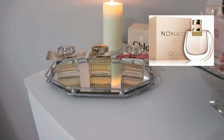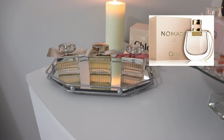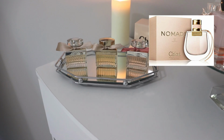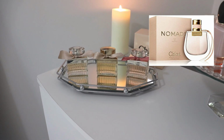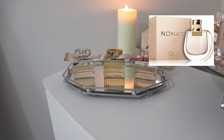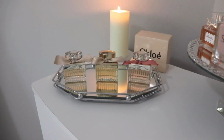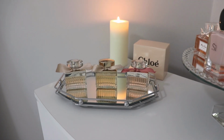By the way, I have tried the Nomad, and that one is very fresh, kind of like a free spirit, nature-like, but with some green apple. It's very citrusy and zesty. Honestly, it would probably be my favorite because it has some presence and it has some good lasting power. I didn't buy it though, however, because I just didn't love the scent. But in terms of performance and presence, I feel the Nomad has presence. Obviously, people can tell you're wearing it because I've had compliments when I've worn this one. But for me, I'm just kind of underwhelmed. I don't know. So anyway, I'd be interested to know your guys' thoughts.